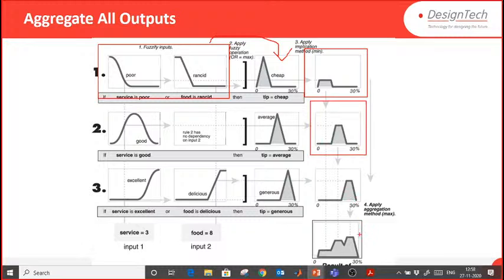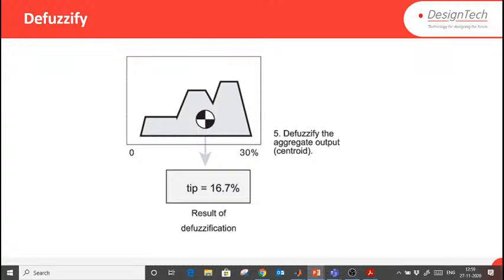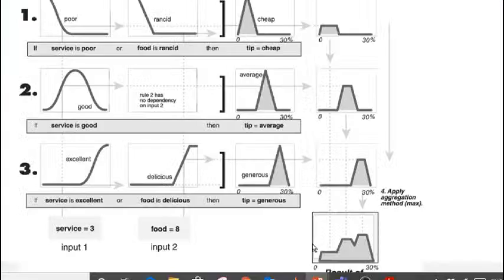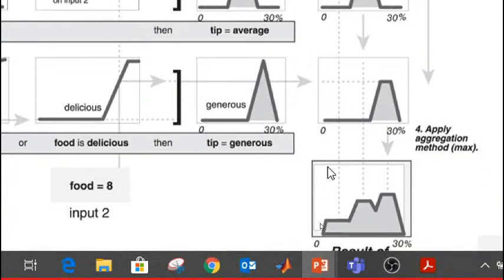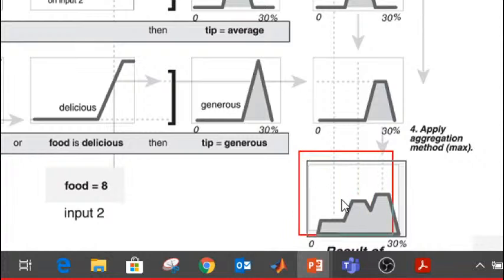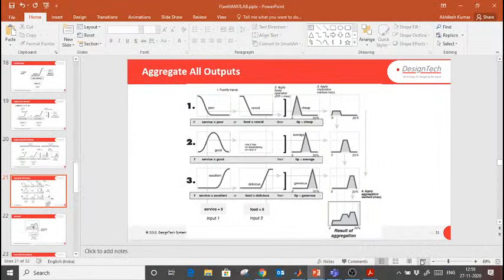Then further comes the aggregation of all the rules. That is the aggregation, the last one. Then for defuzzification, this is the aggregation output which I was talking about here below. Let me zoom in and show you. This is the one I was talking about. How do we defuzzify this? If I am giving some inputs, how can we do defuzzification of that?